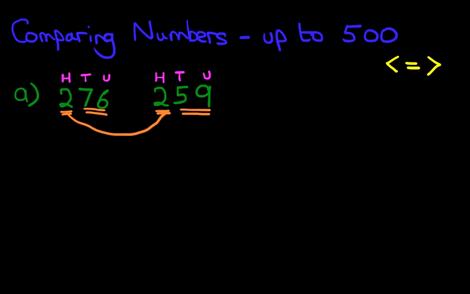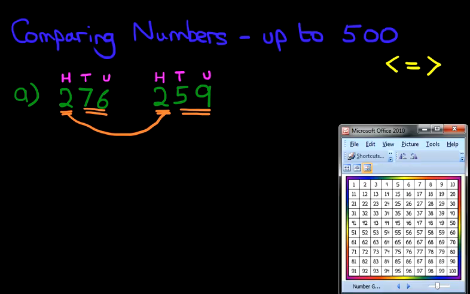Let's see which symbol we're going to put between these two numbers using the number grid. So let's pull up our number grid. There it is, the number grid from 1 to 100. The first number is 276. We're going to ignore the 2 and concentrate on 76. Can you find 76 on the number grid?